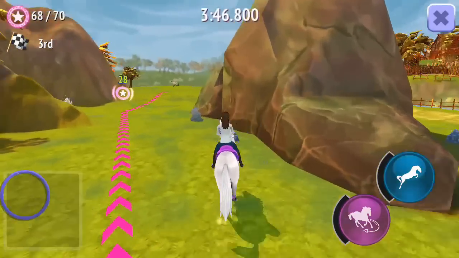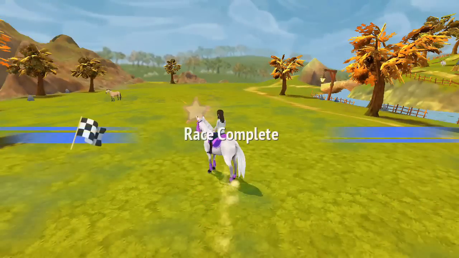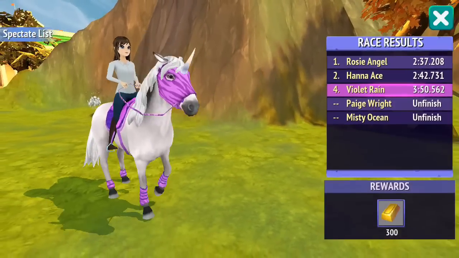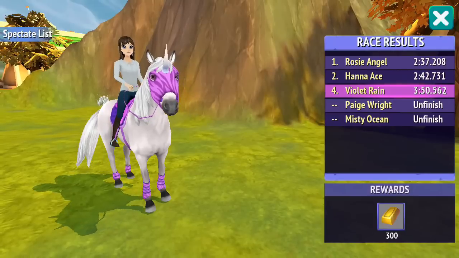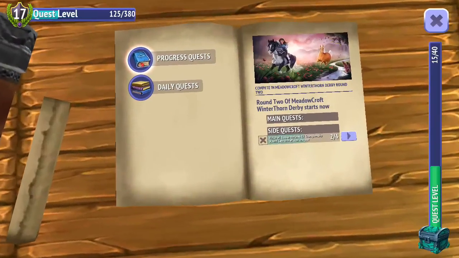Okay. There's only two checkpoints left to go. Come on, Lavender. We can do this. We can do this. We finished it. That was a complete disaster. Right. Oh my god. Okay, we finished. That's a win in itself, the fact that we actually finished that.